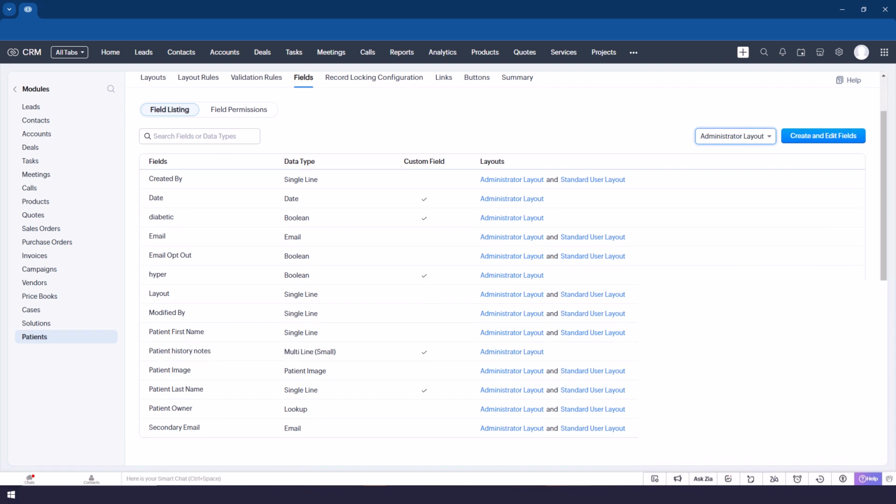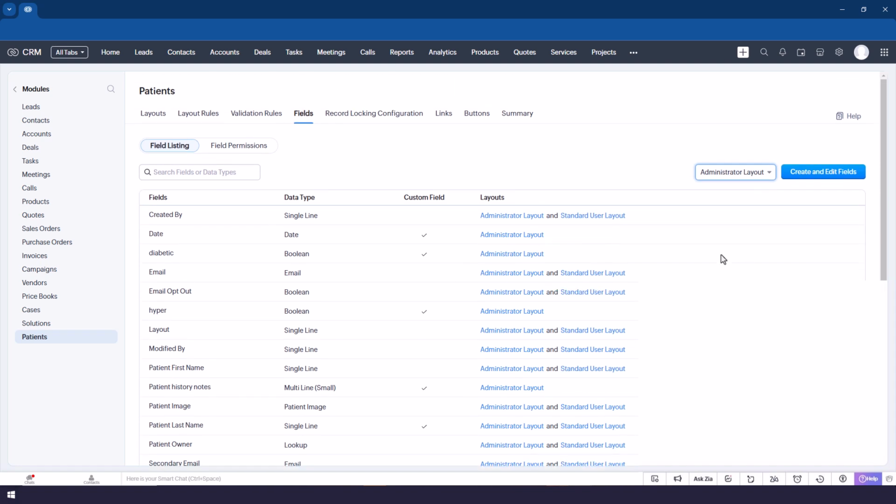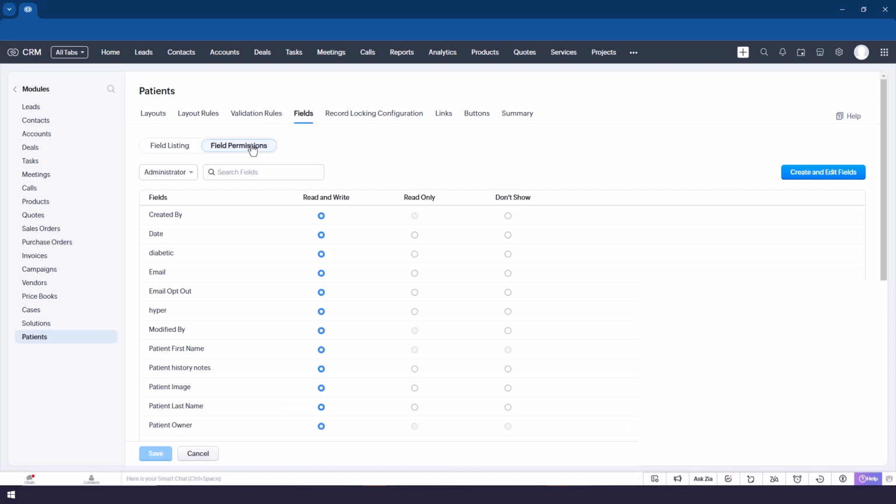You also have an option to create and edit fields from different sections. This also shows you the field permissions that we have. You can actually lock out certain fields or hide them so that they cannot be seen. So you need to make sure that you have chosen which class of user you're dealing with. Say we're dealing with the standard user. You might not want them to change certain information that has been put.